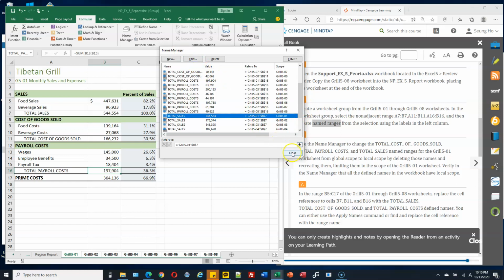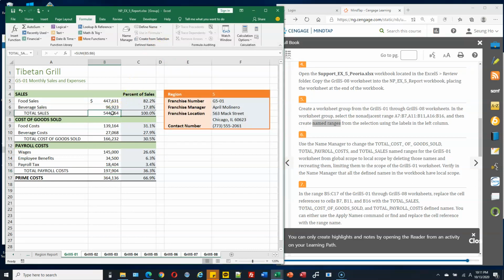So actually the Name Manager or the defined name means the name of this cell is this name. If you click this, then look at the upper left corner. This shows the name of each cell. So the name of B11 is this one. Name of B16 is this one. Name of B5 is just B5 because we didn't name it. So the address of B5 is just B5. But since we named the others, the name is different. And all these 8 worksheets have the same names for B7, B11, and B16.